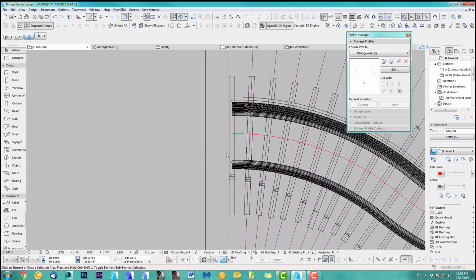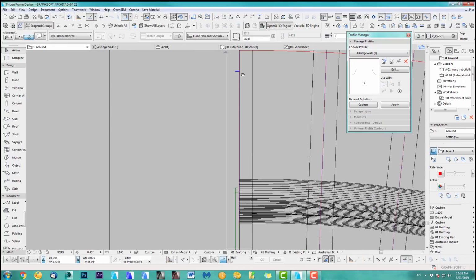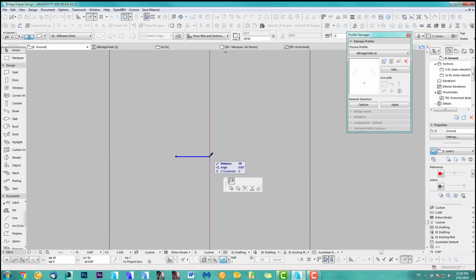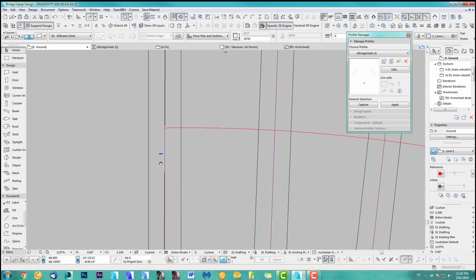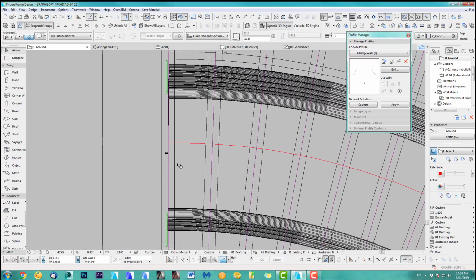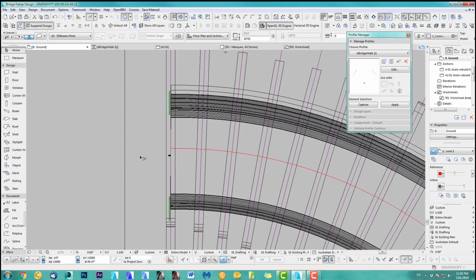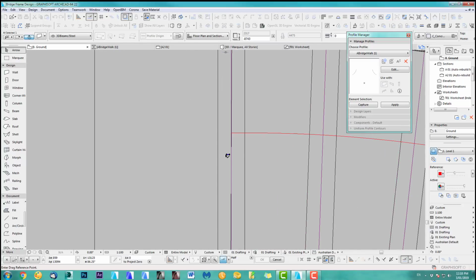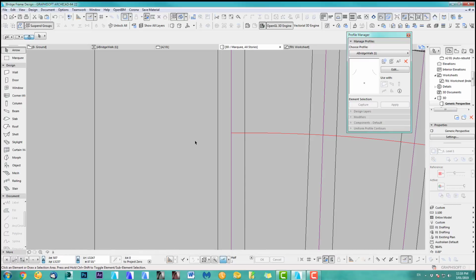Yep, I actually like to do this a bit less than 50, so go X 20 minus. Beautiful. And we drag this now to there. Let's have another look.